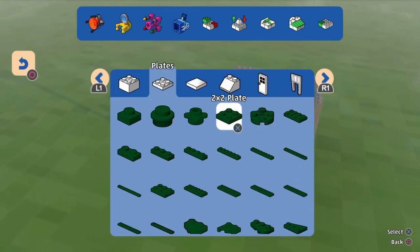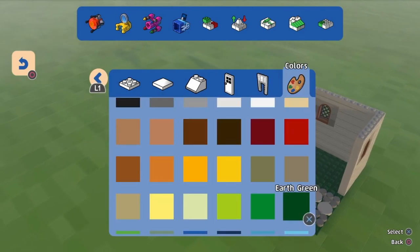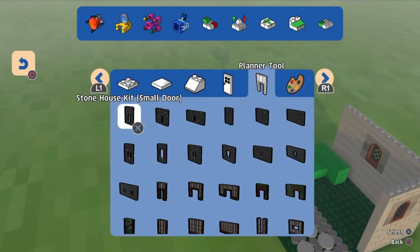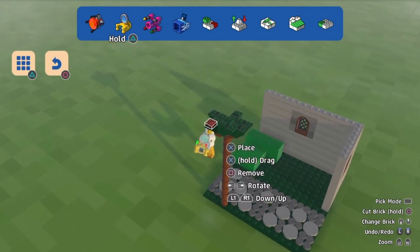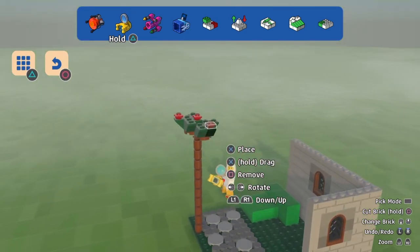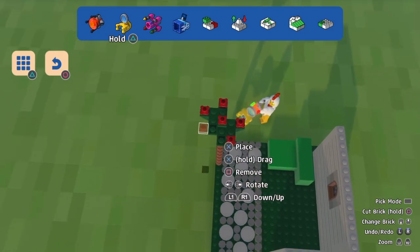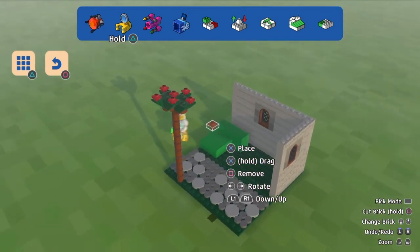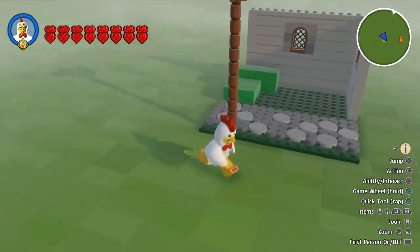Well, I'm still not convinced. So, I decided to add the flower plate to it in red, just to make it stand out, you know, just to say this is a tree of some sort, and it's got flowers on it. You know, just give it like it's a tree that's growing or something. Now we got our playset.